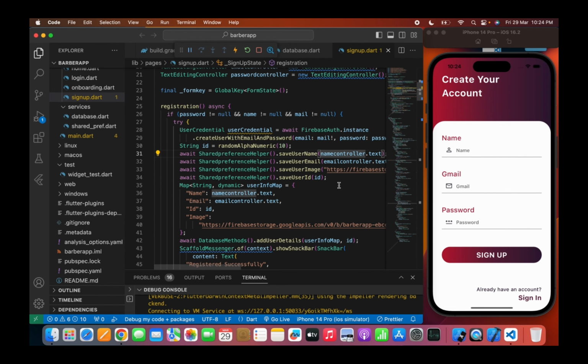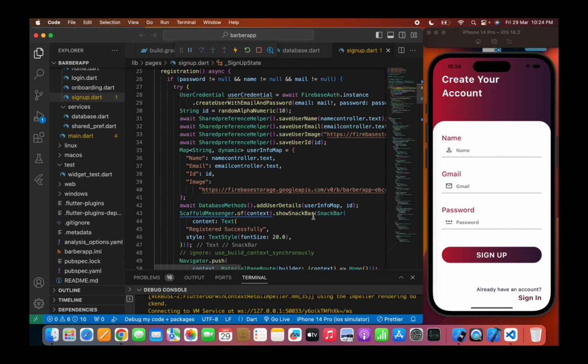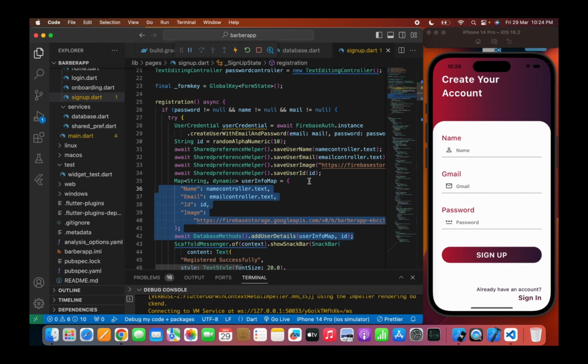That's why I have written the shared preference helper function in the registration function. When the user clicks the sign up button, through the database method, first the data will be uploaded to the server and we can use the data locally too. That's why I have used the shared preference helper here.